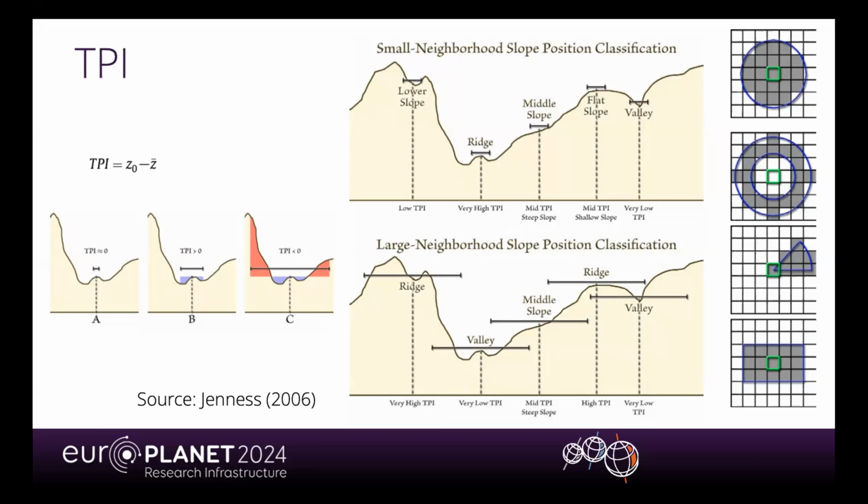And what you move around is the so-called kernel. And basically, when you do this operation, both with the TPI or with any other parameter, you are calculating some kind of proxy of your topographically derived parameter of interest, and you use it to interpret the local setting. For example, it can be curvature, it can be the degree of change of topography with space, which is slope, and so on and so forth.